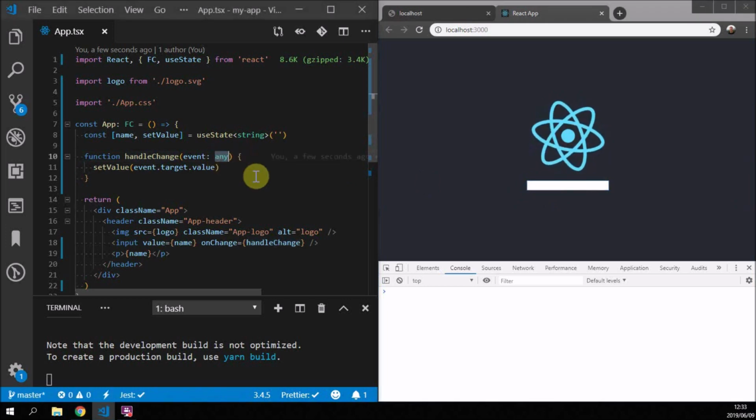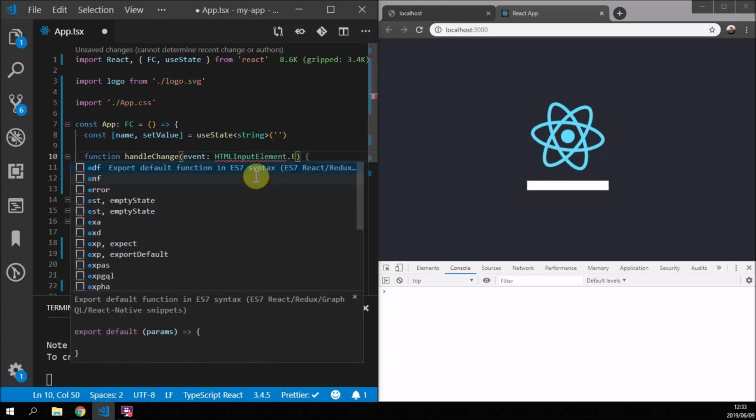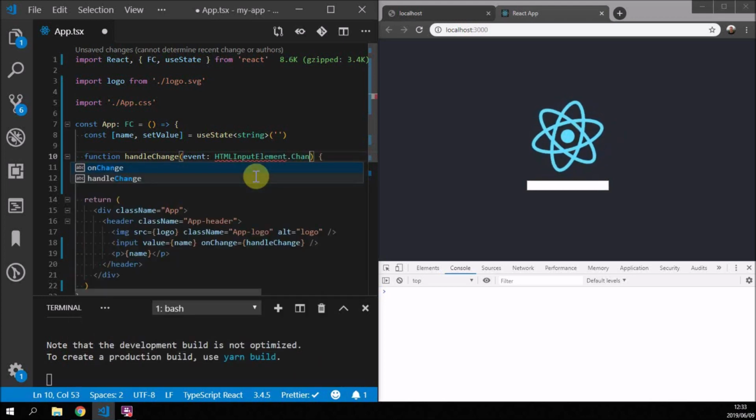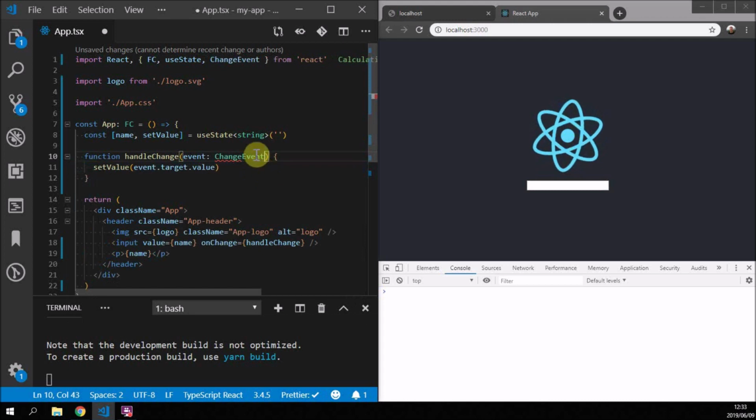This event here could be an actual HTML input element change. Wait, is it? This is a change event. How do I show that? Change event. You get a change event from React.